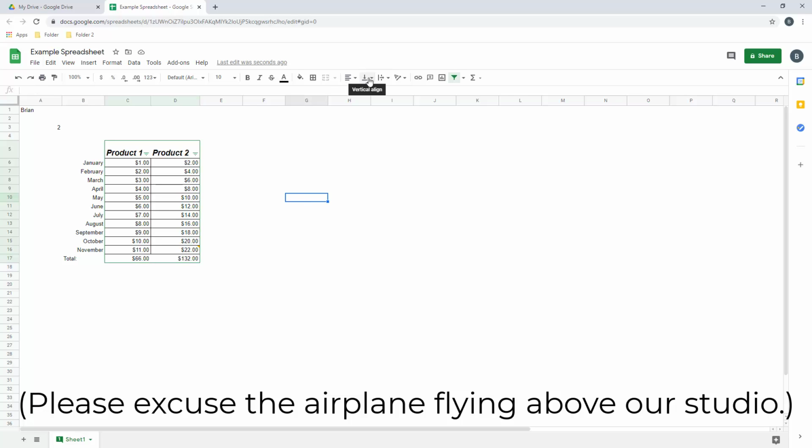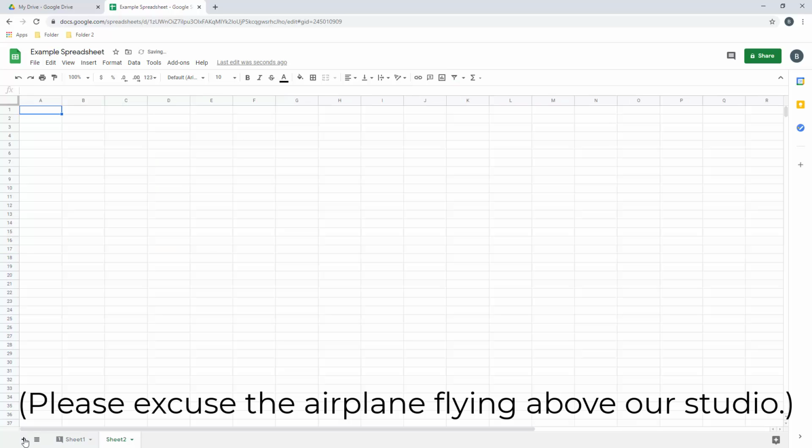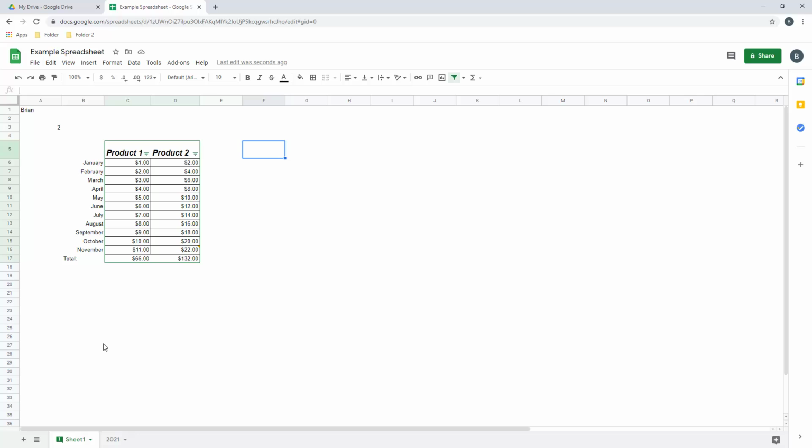There are all the standard vertical and text wrap features. You can also do angled text. It's really a pretty full-powered spreadsheet program. So far we've just been in sheet 1, but you can make multiple sheets. A lot of people use spreadsheets for budgets. It's 2020 now. Maybe I want to do something for 2021 and keep it within the same Google Sheets workbook. The worksheets can be together in the one spreadsheet, but kind of separate within themselves.